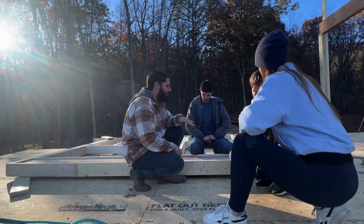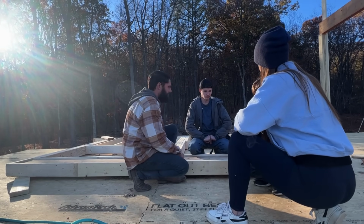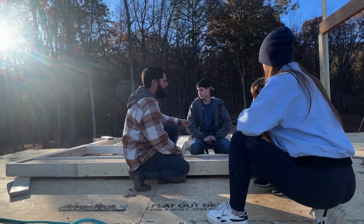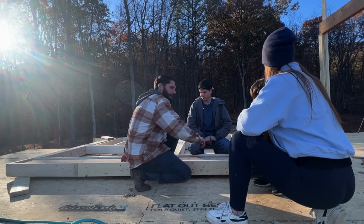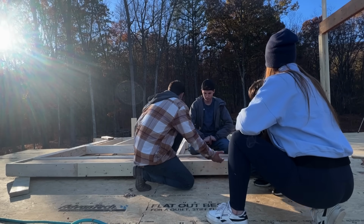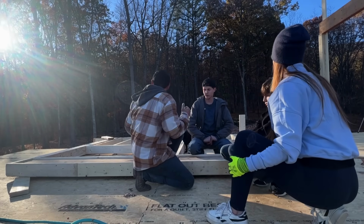All right, so how it's gonna work, guys, is that Carter, you're gonna be in the center. I'm gonna be to the left. Erin, you're gonna be to the right. And Hayden, on this side, that's probably your side. And we're gonna pick it up. You can be probably right here, Carter. Hayden right there, we'll pick it up. And then we'll start pushing it up.